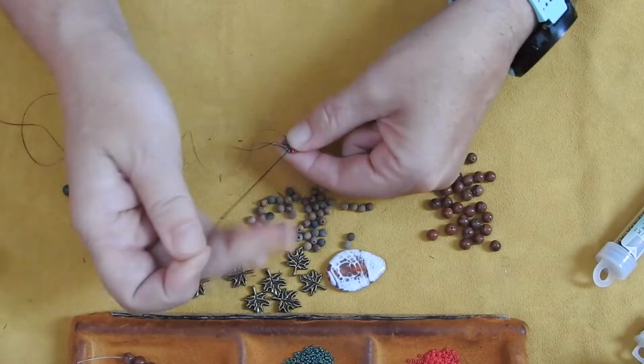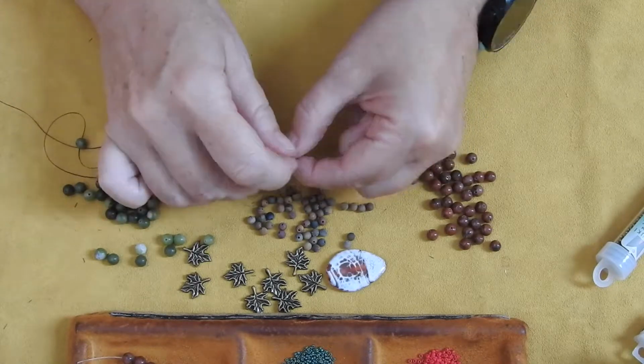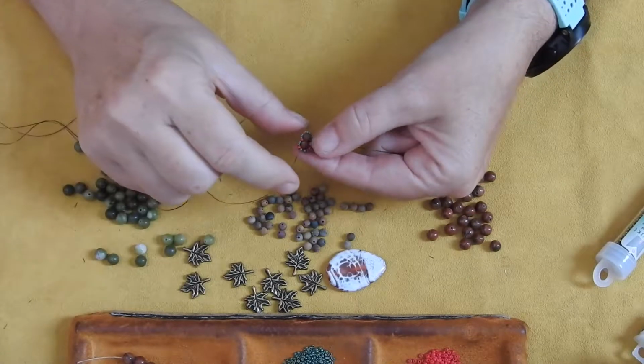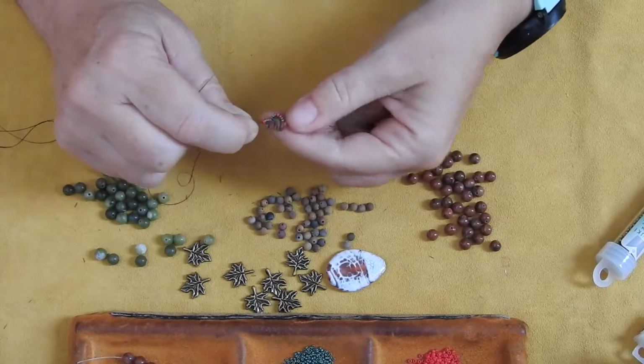And if you can't get them all at once, just go through a few at a time and come out that red one. There we go. All right, that should work.